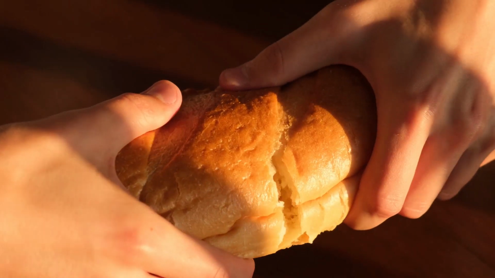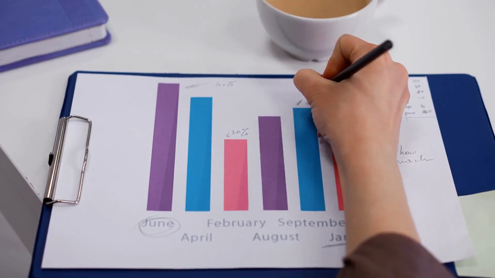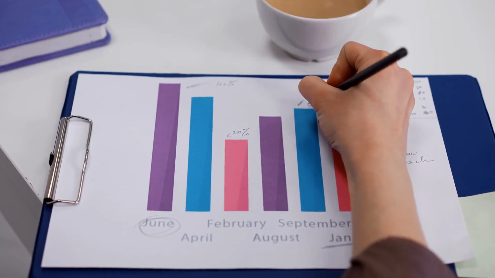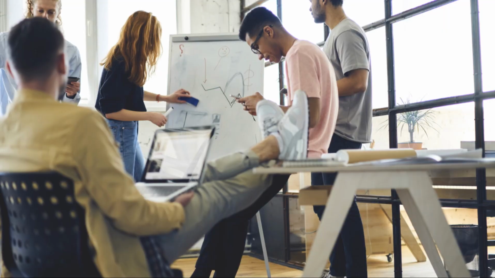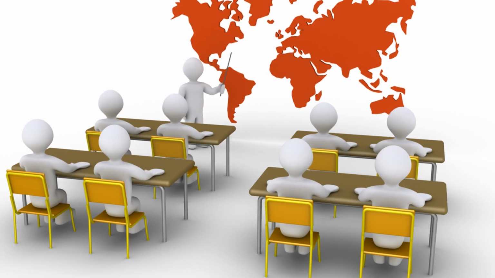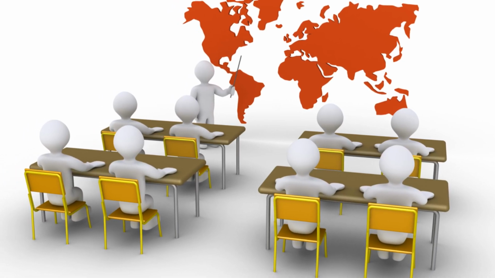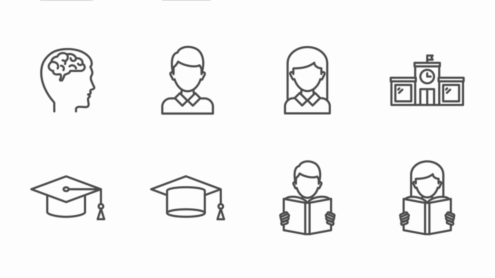Now let's break it down. ANOVA helps us answer the question, are the differences in our data due to actual differences between groups, or just random chance? It does this by looking at 2 types of variances, within-group variance and between-group variance. Within-group variance is how much the scores vary within each group. Think of it as the differences among students in the same class. Between-group variance, on the other hand, looks at the differences between the groups. It's like comparing the average scores of different classes.